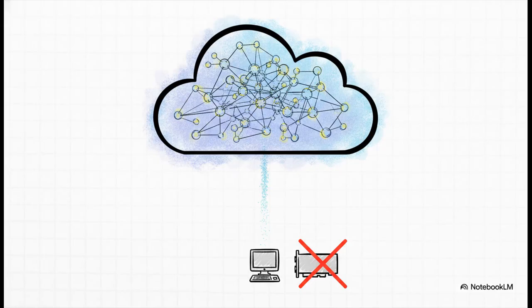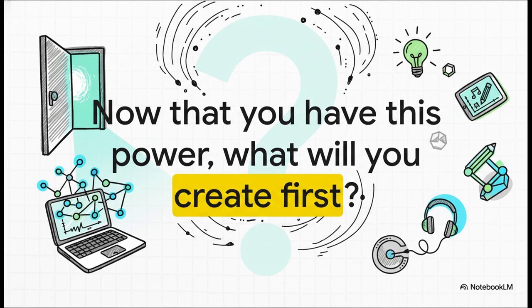Let's just pause for a second and really appreciate what you've just done. You are now running a state-of-the-art, absolutely massive AI model straight from the cloud, with your own computer just acting as a simple terminal. All the heavy lifting, all the hard work is happening somewhere else, completely for free. I mean, that is access to computational power that would normally cost a fortune in hardware, and it's right at your fingertips. So there you have it. We've unlocked a door to some pretty immense creative and analytical power, and it's accessible to literally anyone. Which leaves us with just one final, really exciting question. Now that you have this incredible power, what are you going to create first?